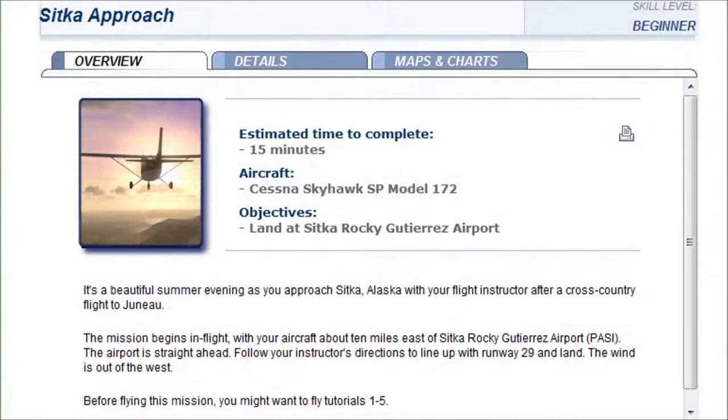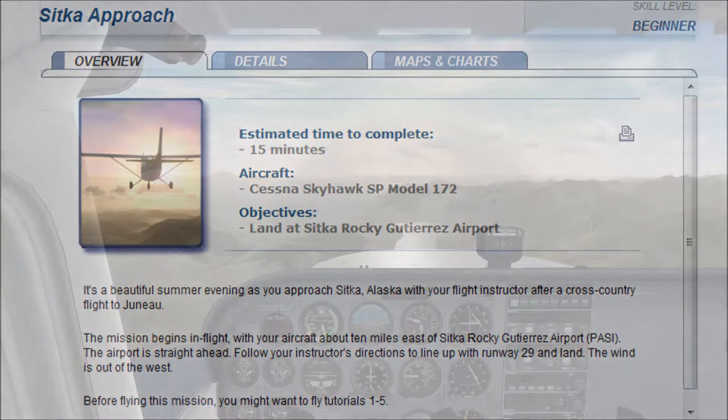Everyone, Rupert here, and today we're going to be doing the Sitka approach mission in FSX. Now this is rated as a beginner level mission, and I thought I'd just do it as it's got great scenery and really just to kick off the FSX mission series that I'm going to be doing in the very near future. So let's get on with it.